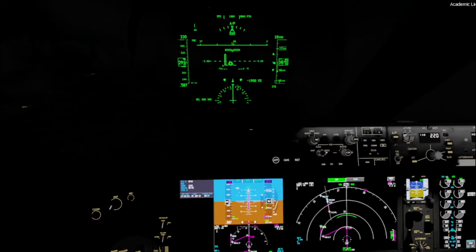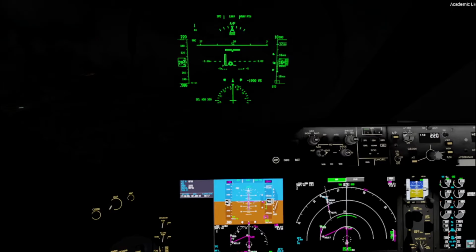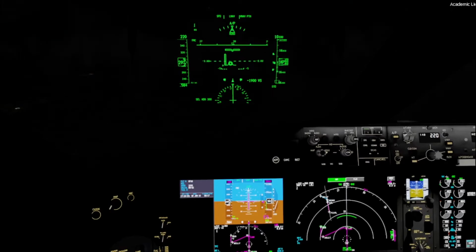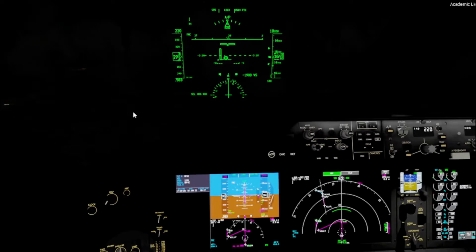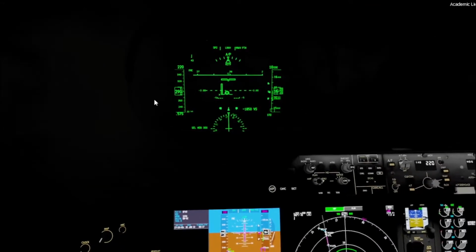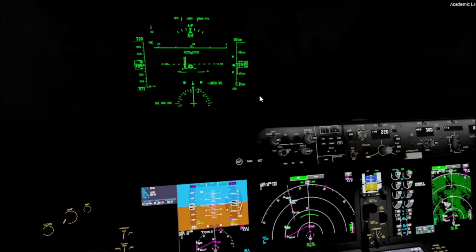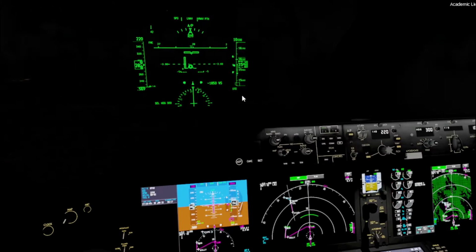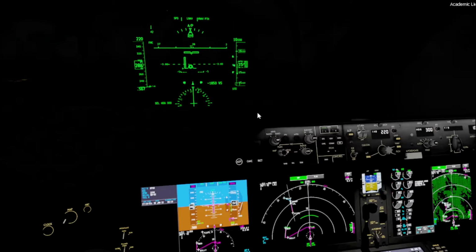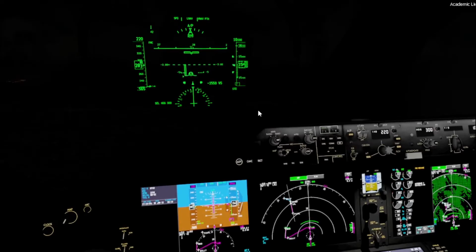The current winds are 230 at 9 knots, so not too bad at all. We've been cleared down to 10,000 feet so far. So, yep, I think the controllers just stepped out for a minute here, which is no problem. So it wants us at 220 knots, which is no problem. We just get some spoilers out and we'll help out with that a little bit.